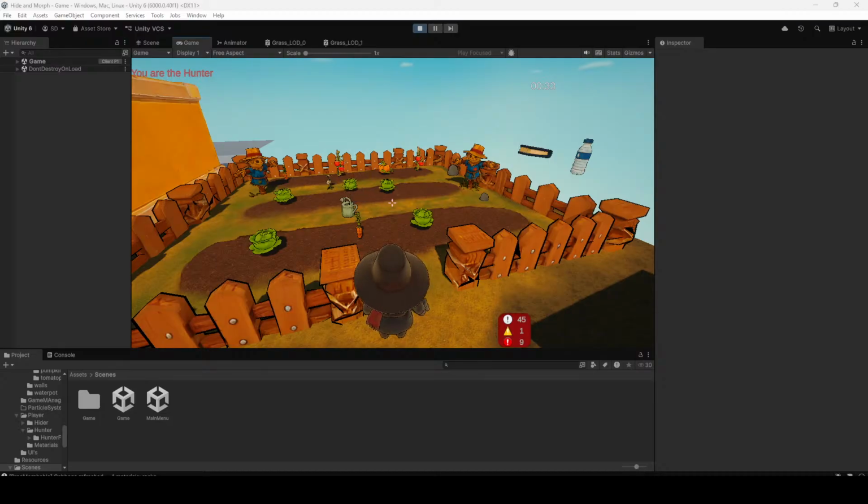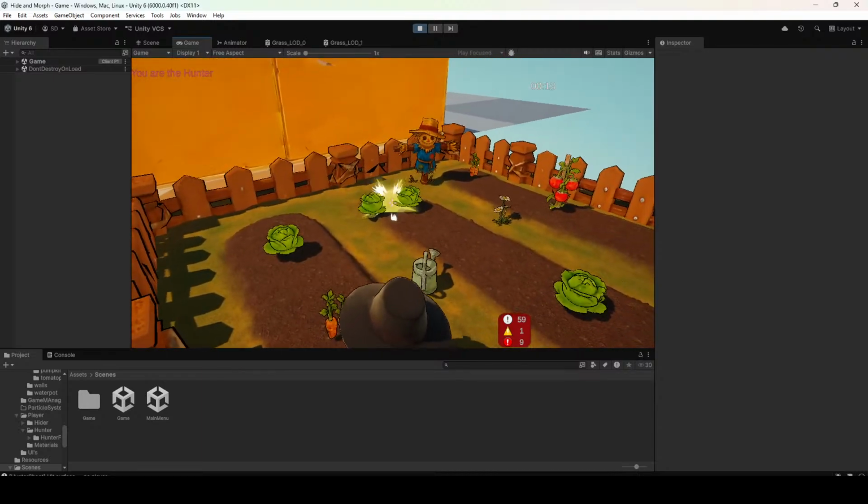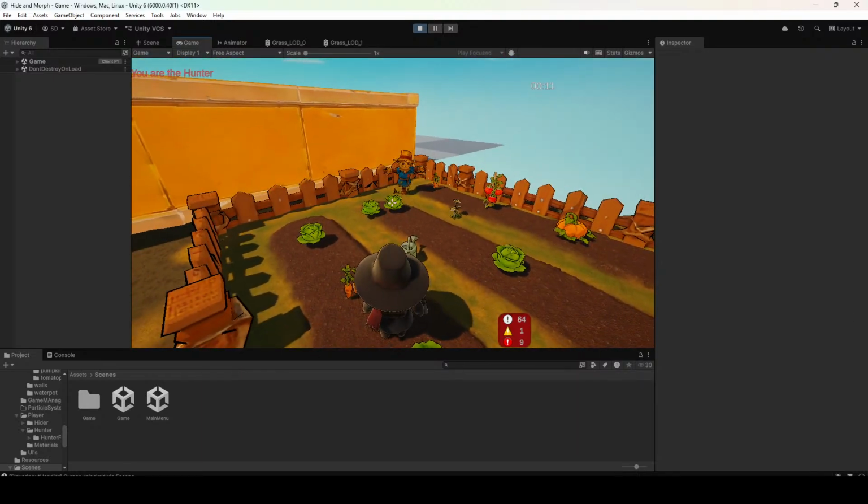See, something is wrong, guys. In my screen it's proper, but for the hunter, it is not proper.